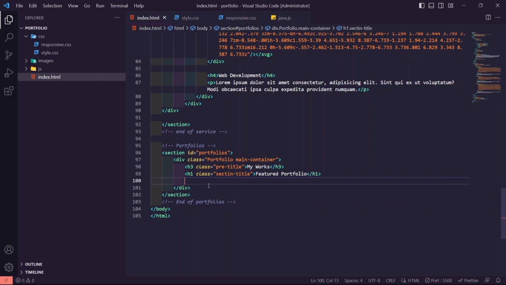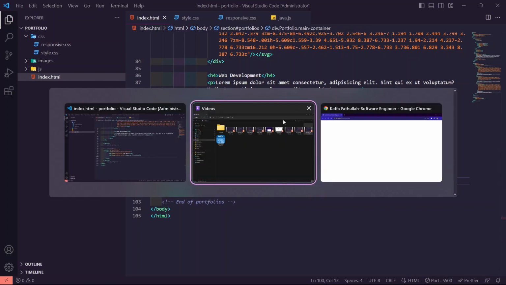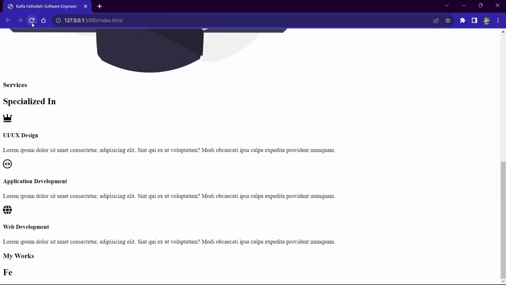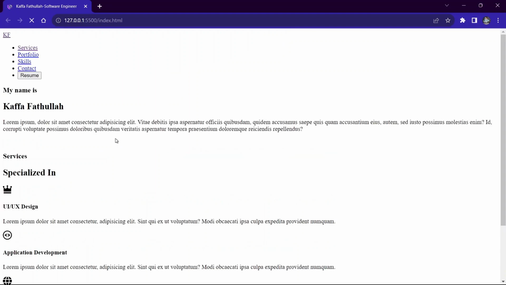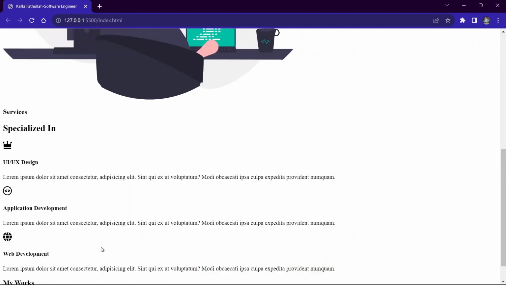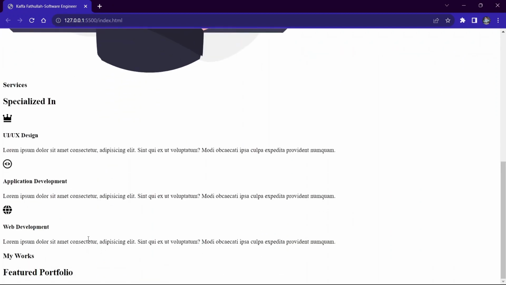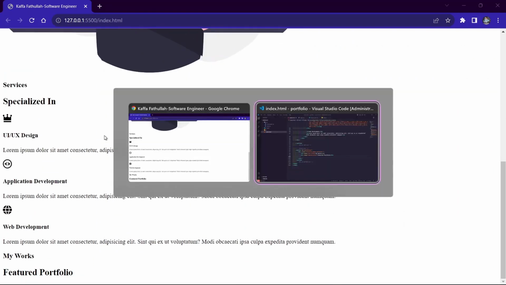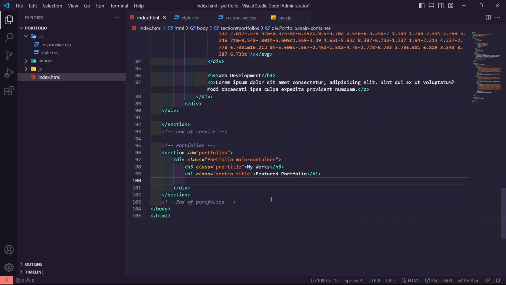There you go. Now we have this section right here, my works, featured portfolio. We're gonna style the CSS later at the end, so we just need to focus on this HTML first.